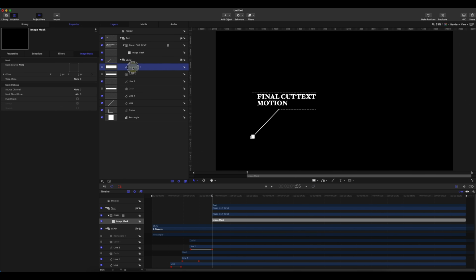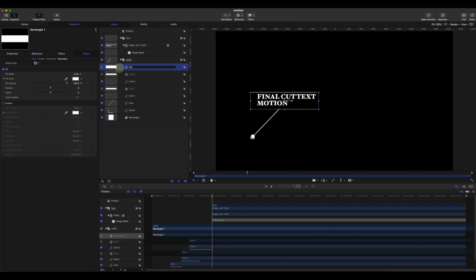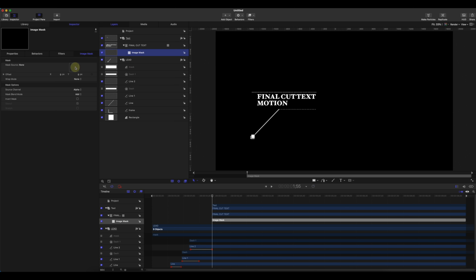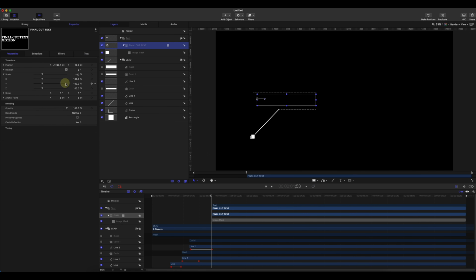I'm gonna call this one mask, and I'm gonna put a mask on the image mask, drag it here as a source, and I'm gonna go in for the keyframe there, this one. As you can see, when I push it outside our canvas, our mask is gonna be completely disappeared.